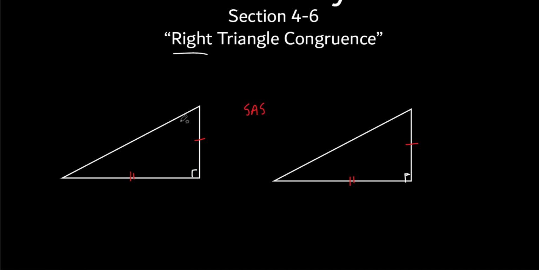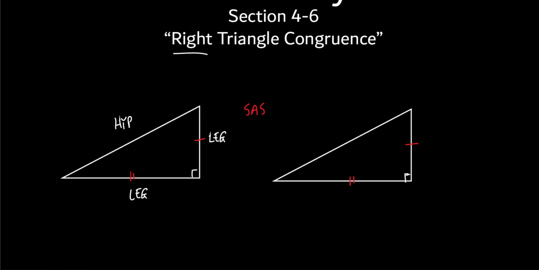Here's what they're going to do. First of all, what is the name? This side right here has a specific name. Do you remember what it is? It's the hypotenuse. Very good. That's exactly right. That's what I was looking for. It's the opposite side of the right angle. Everybody see that? So that's definitely the hypotenuse. What do we call the other two sides? If this is the hypotenuse, we could just call it a side, but we have something specific we call it. It's a leg. Did we talk about that before? I think we did. Okay, so that's a leg, and this is also a leg. All right, everybody good?